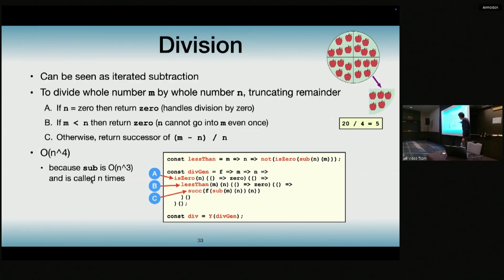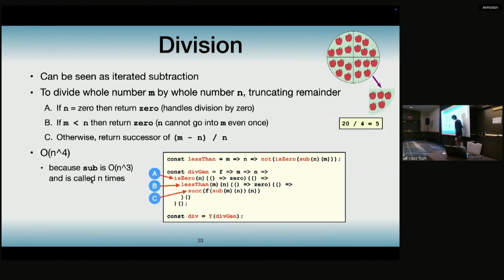And so with that in hand, I now have these pieces a, b, and c that I can implement. And so I say that the function that I want to pass into the y combinator is this one that has 3 pieces to it. So I get a function, and then I get the 2 numbers that I want to divide. And then I'll say, if the second number is 0, then I'm going to return this function that gives me 0. And notice these parts here where I'm just executing a function that I've selected.